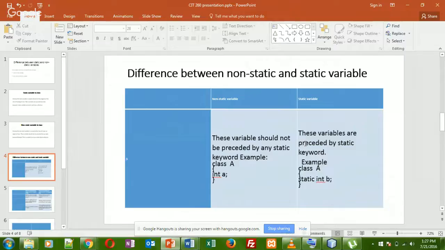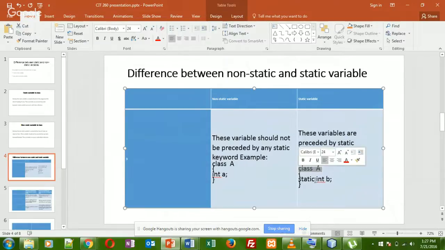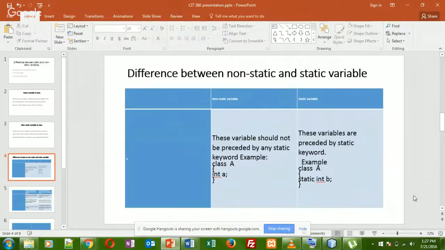Whilst the static variable is preceded by the static keyword. So for this class, we have static, the data type, the variable, and a semicolon.